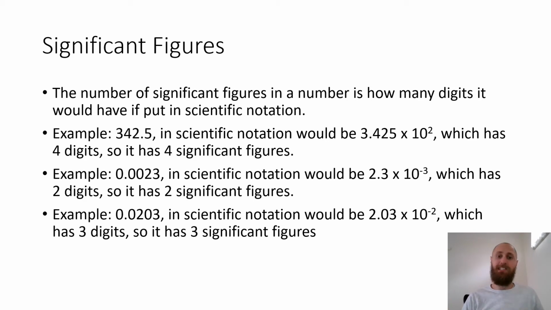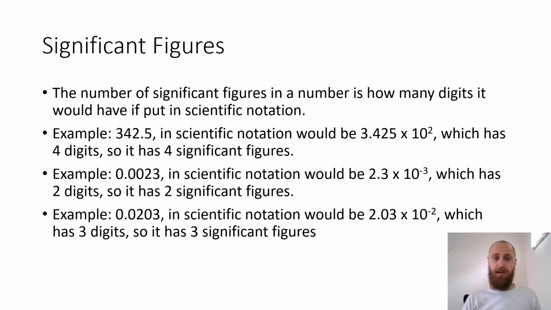So unless it specifically says significant figures in physics, as far as I know, this was the case a couple of years ago, and I haven't heard anything about changing these. We just don't need to get our answers to the right significant figures, but questions about them might still pop up. So significant figures, it's basically if you have your number in scientific notation, how many digits is it going to have?